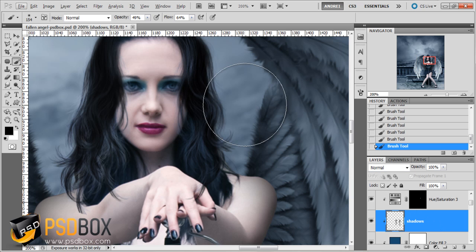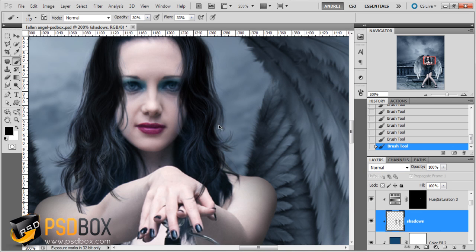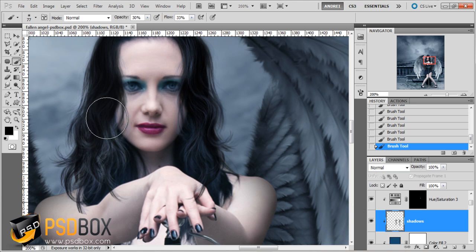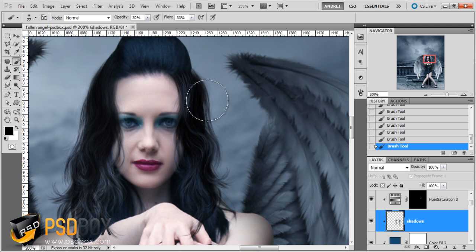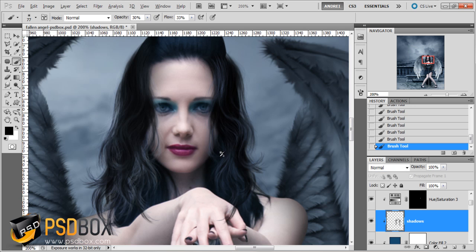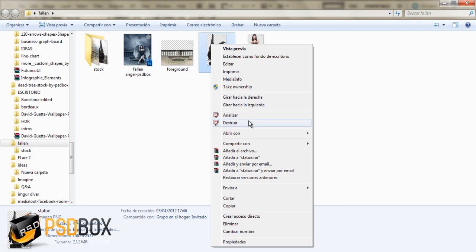And do the same for the face, but use a lower opacity. And again, use a big soft brush and just paint. Paint along the woman's face using this soft brush. And this would be the shadows created by the hair. So you can see that it looks quite a lot better with these shadows. It creates more depth. When you're done with the shadows, you can add the statue.